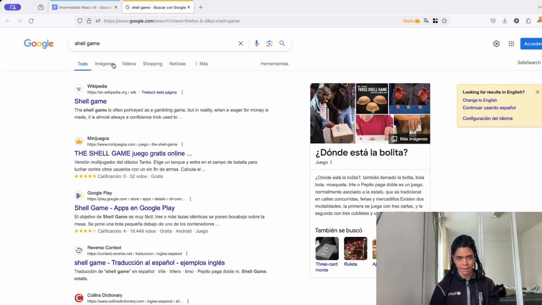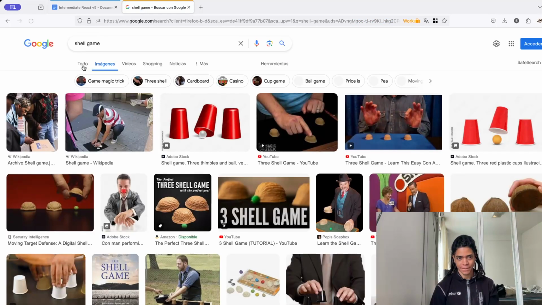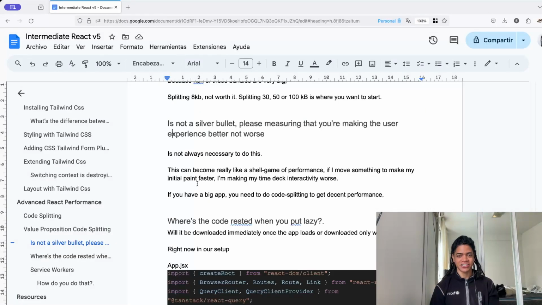The shell game. So here, code optimization or code splitting.